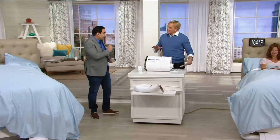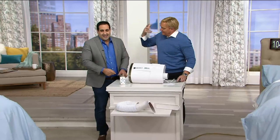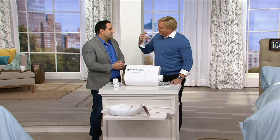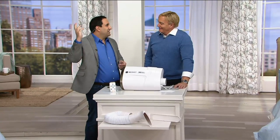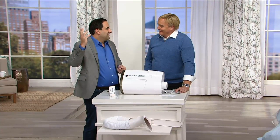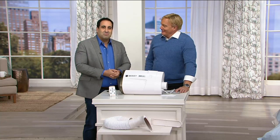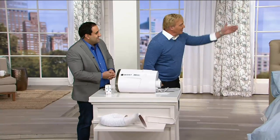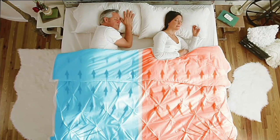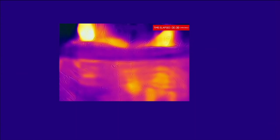H209449 — great to have you here. What made you come up with this idea? I used to be an engineer on the NASA space suit, doing some of the cooling and comfort systems. And I thought, why is it we can keep astronauts comfortable in space but we're not perfectly comfortable in our own beds? So I invented the BedJet for that purpose. 103 and 73 degrees — personalized comfort wherever you want it. Great to have you here, Mark. Thank you so much.